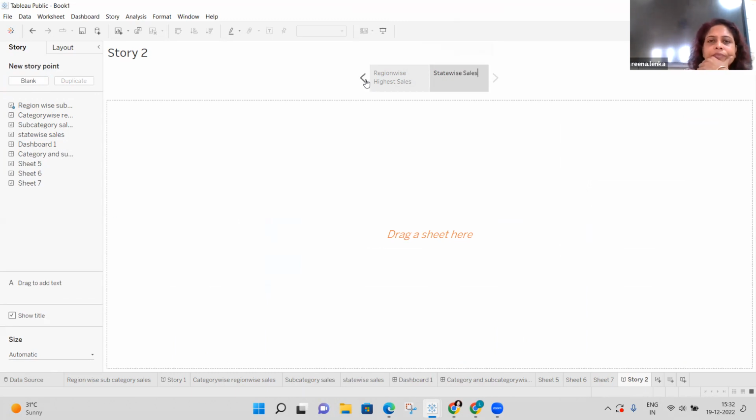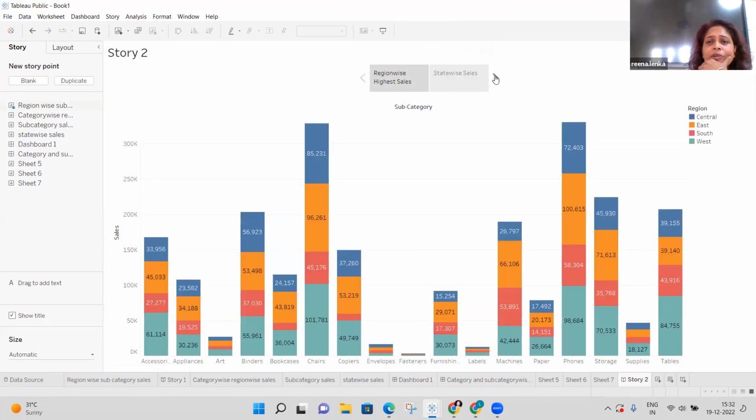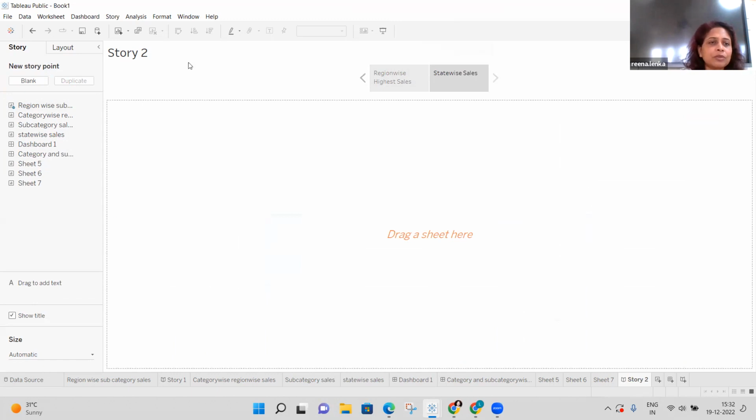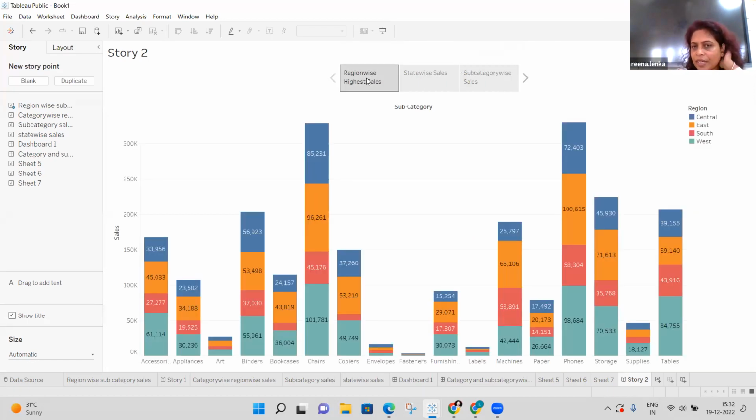Then if you want, you can go for more captions. So here add blank, and here you can go for state-wise, subcategory-wise. Right, so we have created three things. Now this is one thing we have created.